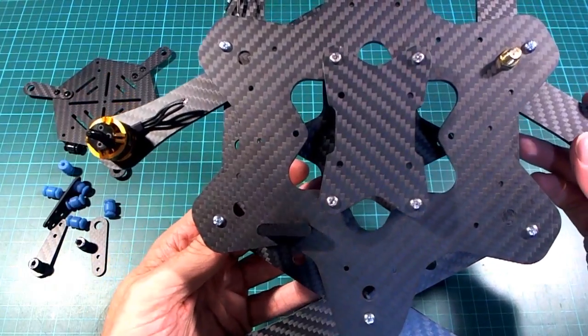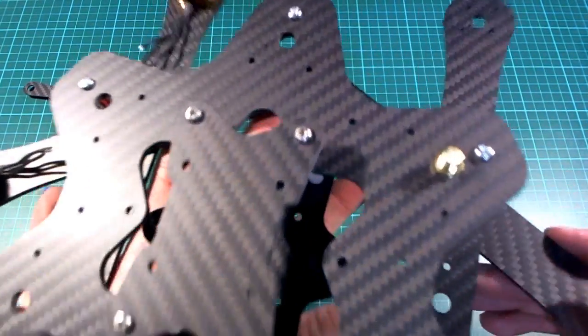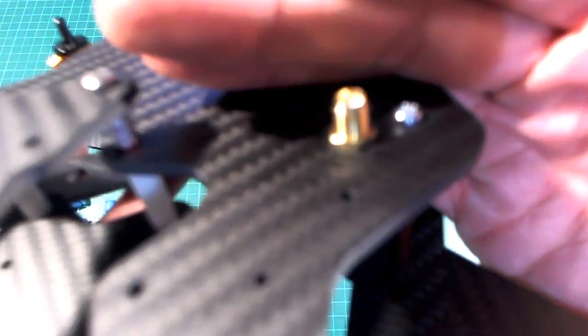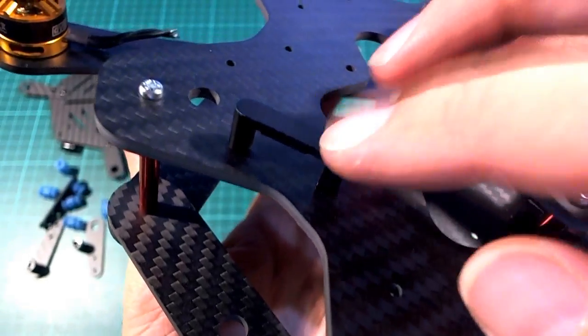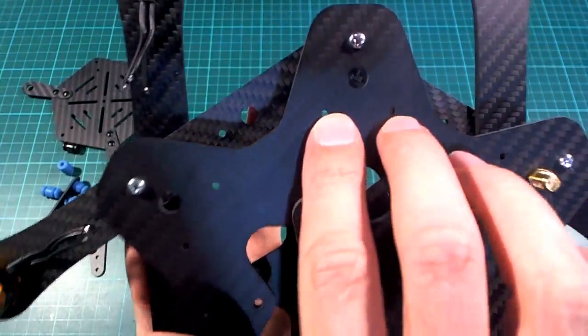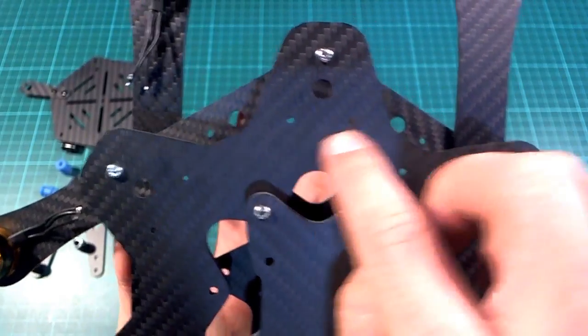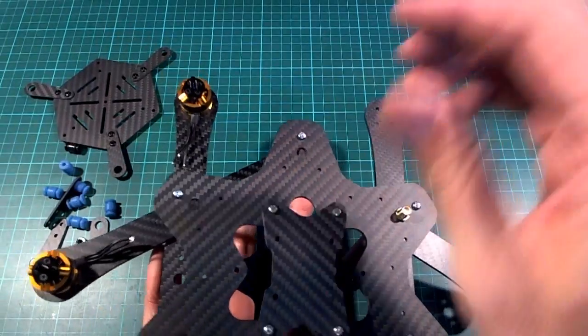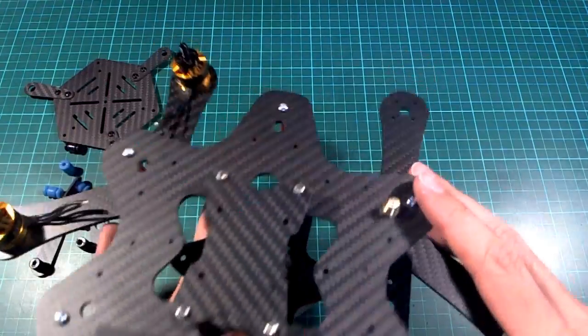The top plate has a bunch of holes. The large holes are for things like the antenna mount. There are also some places for putting XT60 holder thingies, and these other two holes dotted around the place are for a GPS mast - I have one somewhere but can't find it at the moment. You could put a GPS mast on there and it'll be nice and secure. I measured that out specifically for the mast that I have.